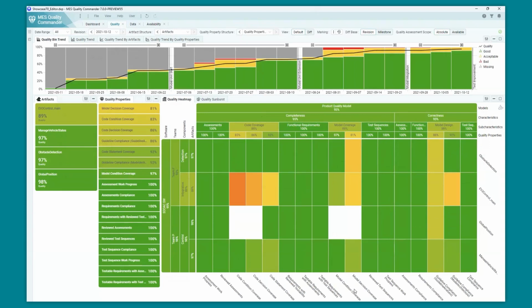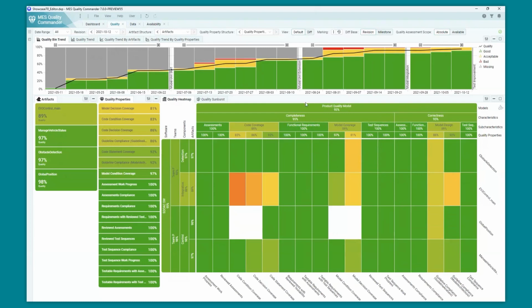But with the new layout framework, it's now possible to arrange all the visualizations that MQC supports in a flexible way, so that the user is really able to create a layout that fits best to their purposes.